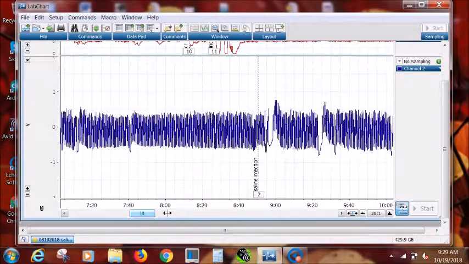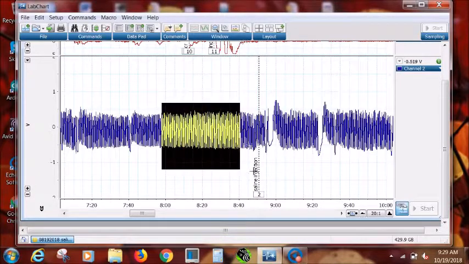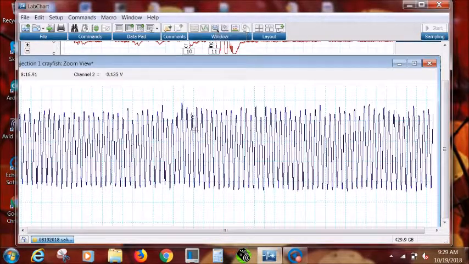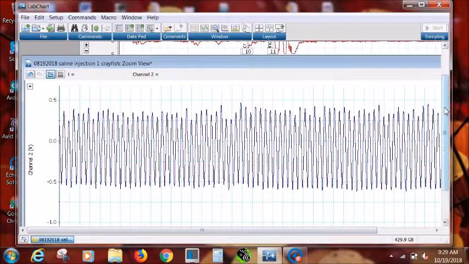So we're going to start here and we can zoom in on heart rates. You can just click and drag, and then up here in the window, you hit this magnifying glass and it'll zoom the view. As you can see, it's easier to observe the peaks of each heart rate, which is what you'll be counting when you analyze.